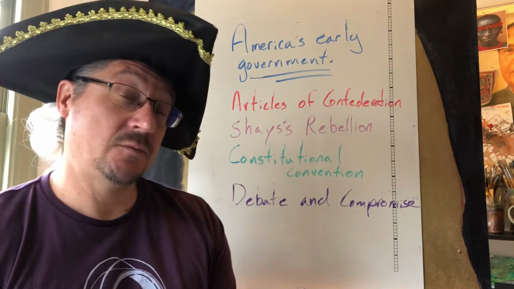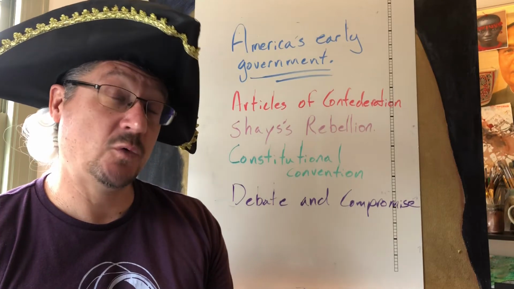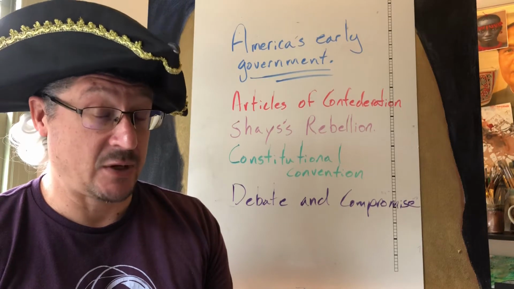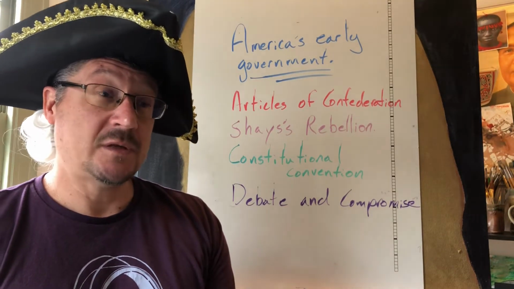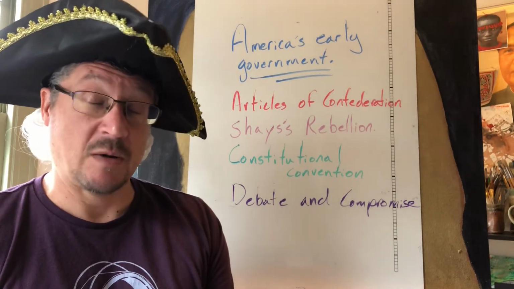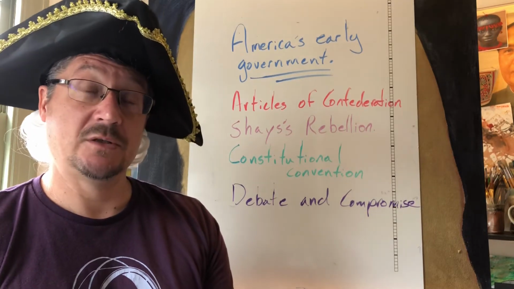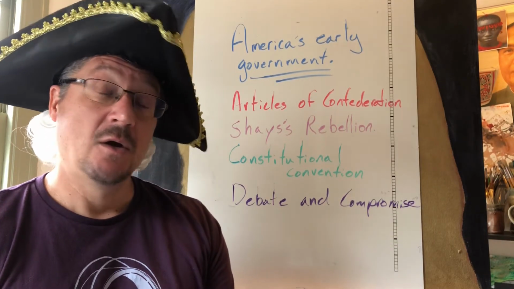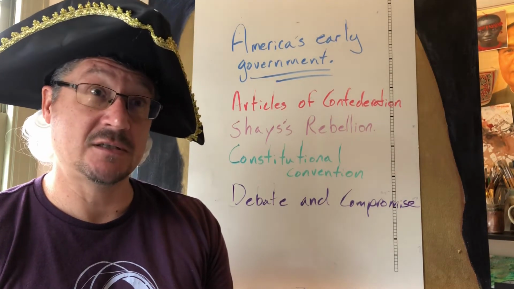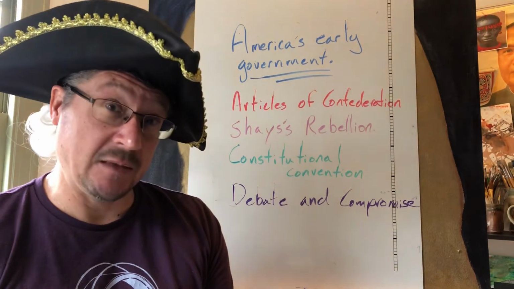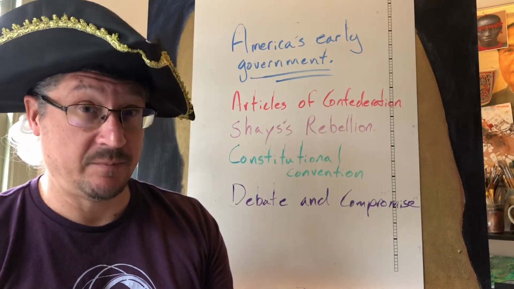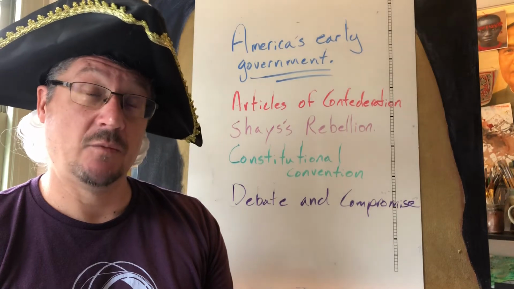And one of the compromises was when building, who's going to represent, who's going to make the laws, because that's the legislative branch, they make the laws. So some states said, well, every state should have equal representatives. Other states said, no, it should be based on population. Like New York, we have a lot of people. It's not fair that a state like Virginia has just as much vote as us because we represent more people. Well, this went back and forth. Should it be representation by the amount of people, or should it be by state? So it went back and forth, back and forth.